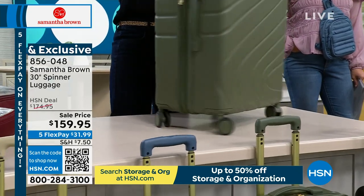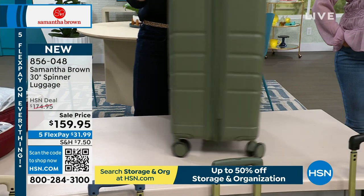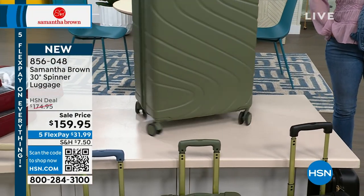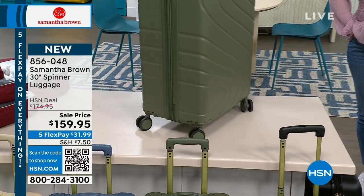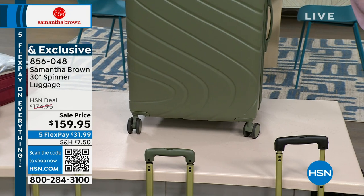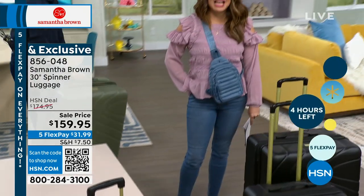We're not just going through nice, clean, gleaming terminals and hotel lobbies. You know, we're staying in rental properties where we're walking up and down the street in the pouring rain trying to find the address. So we need wheels that really hold up. So I love my wheels. Well, when you inevitably run into your next gate at the airport, you need something that glides with you.